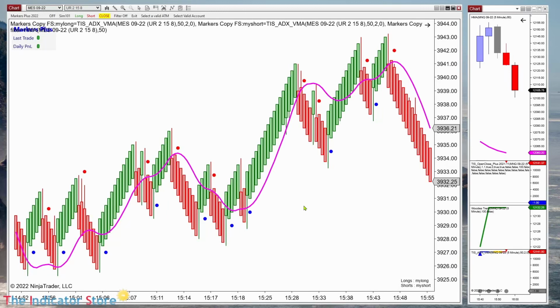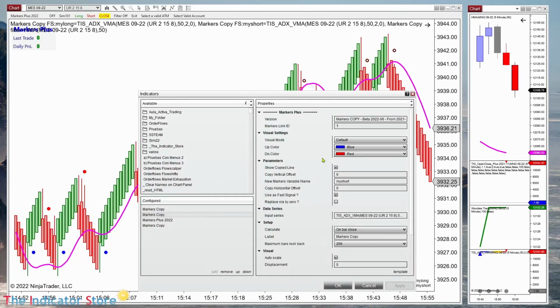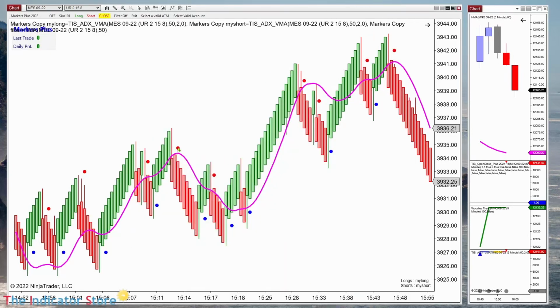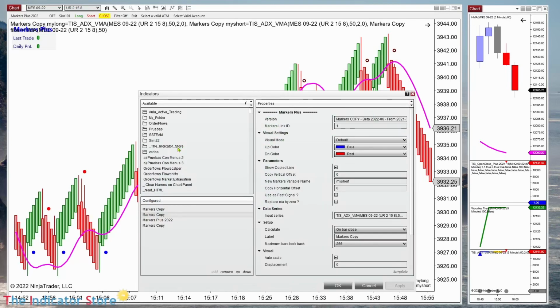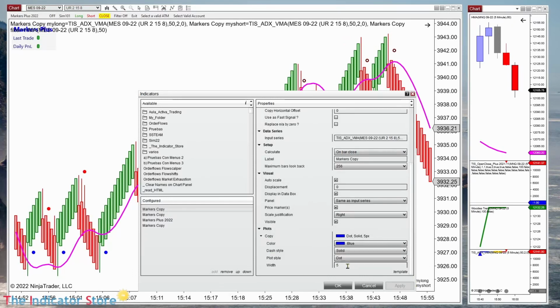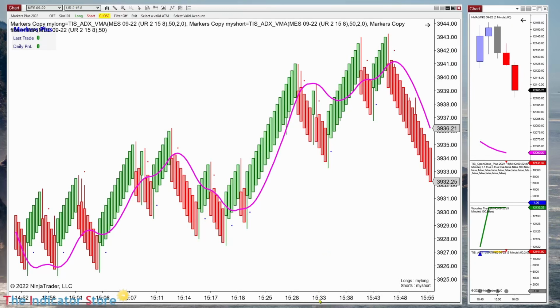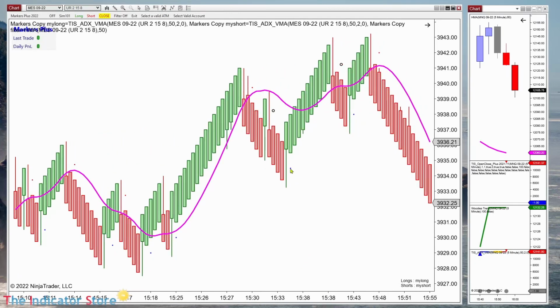So there is another method, and for that we need to copy now the signals as variables, not as fast signals. Okay, so let's replace: my short now is a variable and my long is a variable. Let's make those really small so they are not so visible, so we can understand what we are going to do. Let's make just a little dot, 1. The same for this, 1. So now I don't have fast signals. I only have variables. I have the shorts, the longs, and the HMA, the filter.